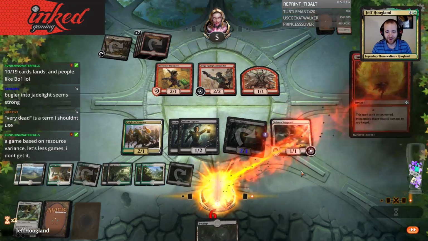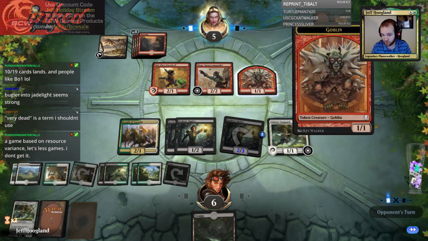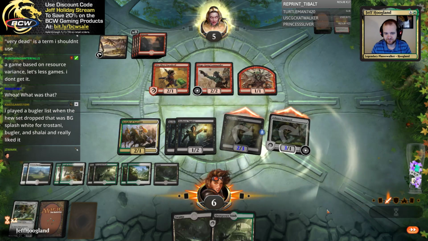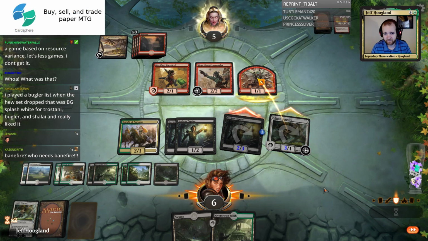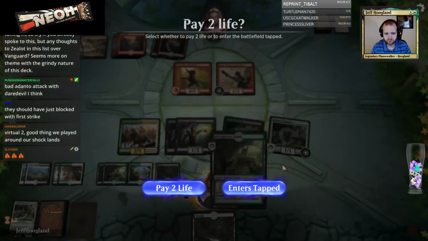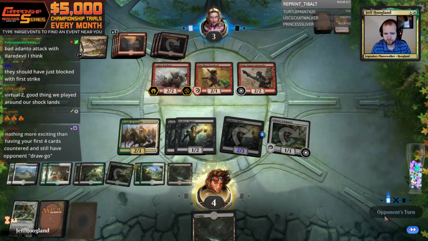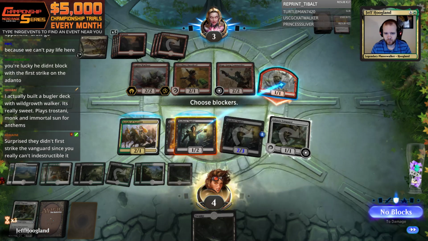Woof. Yep. All right. Okay, well, we're at 6, but we're really at like a virtual 2 because these goblins threaten to deal damage to us. And I'm just going to offer this trade here. Obviously, because we're dead otherwise. And I'm not attacking with these because this says first strike. Oh, yeah, I guess I shouldn't have attacked with that, right?